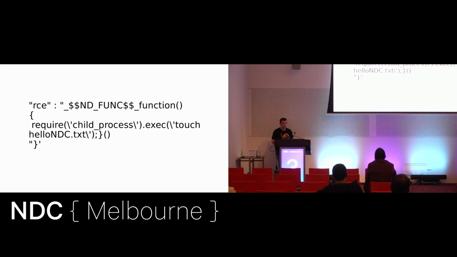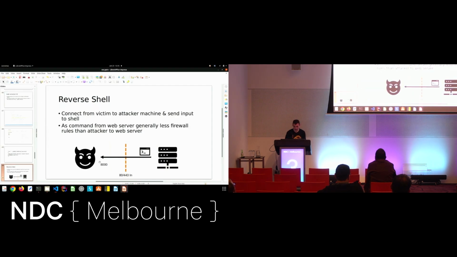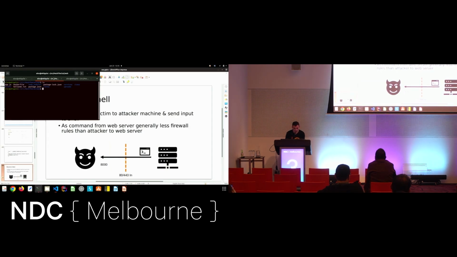What are we going to pass it? Well, when you're playing with this type of thing, it's a good idea to do more simple things first, because if we immediately jump to creating a connection from the remote machine back to us, then there may be other things in place, such as firewalls, other protections. We don't know whether that necessarily works. So what I'm going to start off by doing is just getting this to go and create a file. I'm going to use the touch command there in order to create a file called hello.ndc.txt.